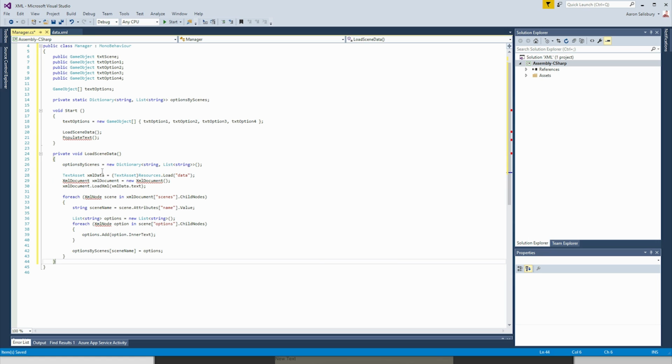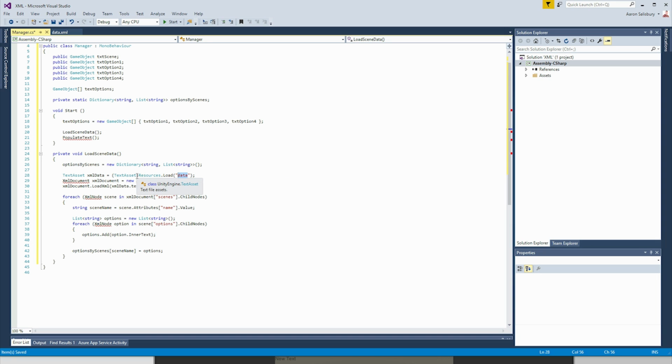You see here in the load scene data right away, we just instantiate this class level collection we have. And again, this is why we had to create that resources folder inside of assets, so we could just call it directly through Unity. This is the name of the document itself. We named it data.